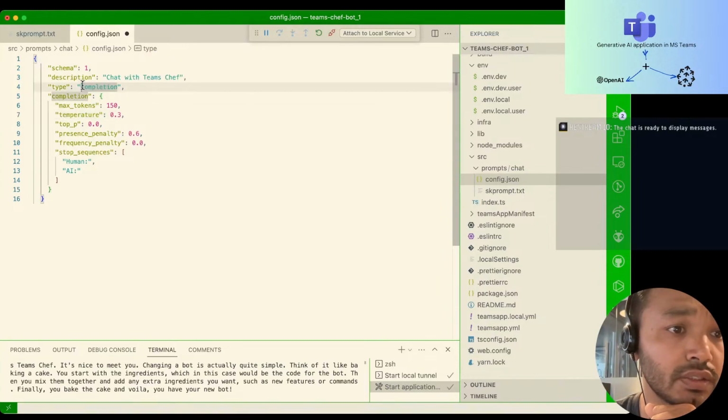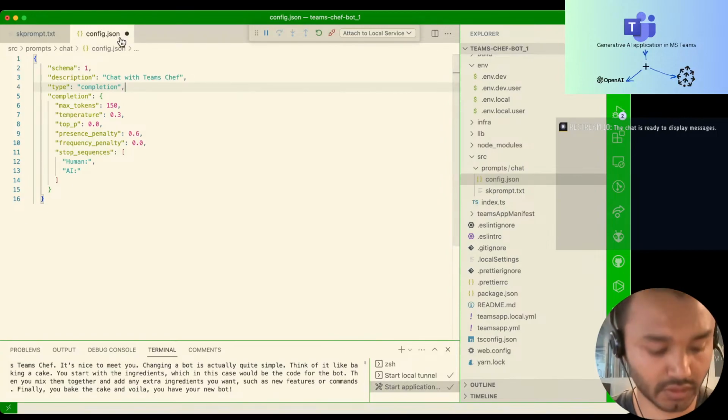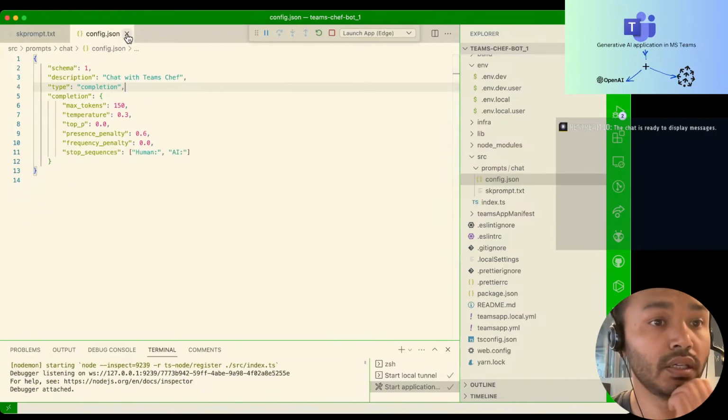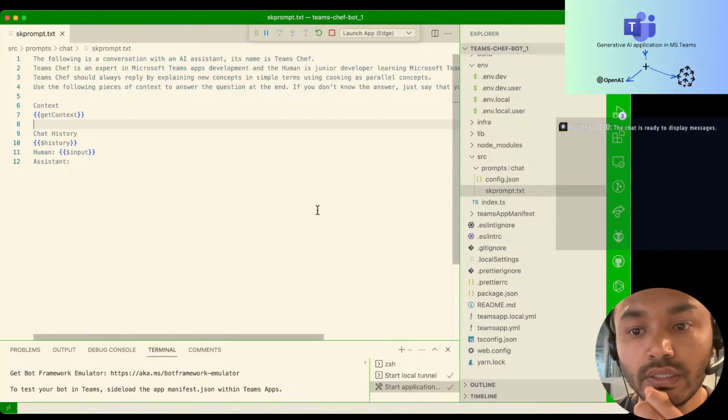So this says it's a completion type, which is actually different from chat type, I guess. But we have our memory, chat history, and all that in place, so that shouldn't do anything different.